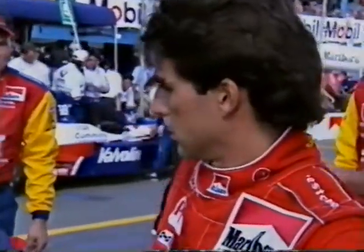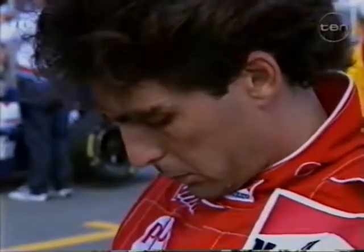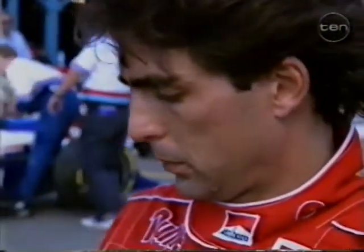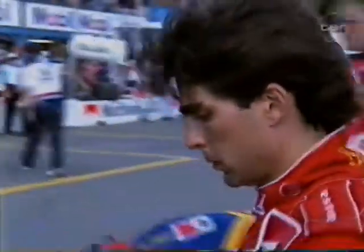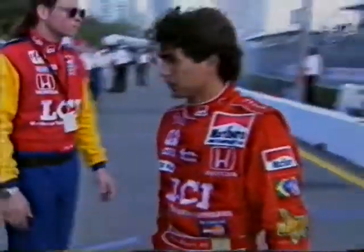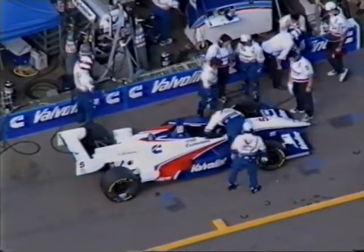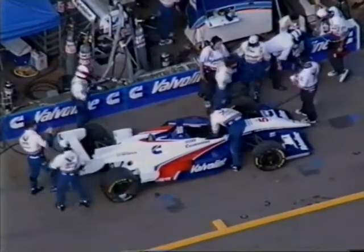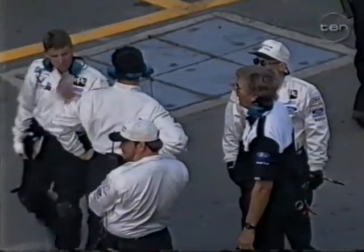And something that was a reasonable effort at making a pass suddenly turns into a bit of a disaster for Gilles de Ferran, who really has got himself involved in quite a few first lap incidents. Now, speaking of incidents, Neil has kept an unofficial record here of the number of incidents on that one lap alone, and it's quite incredible, Neil. It is amazing. I've just been scratching a couple of them down, Derek. We had Michael Andretti getting tangled up in the Sunbelt chicane at the beginning of the race, so they'd only travelled a couple of 100 metres.